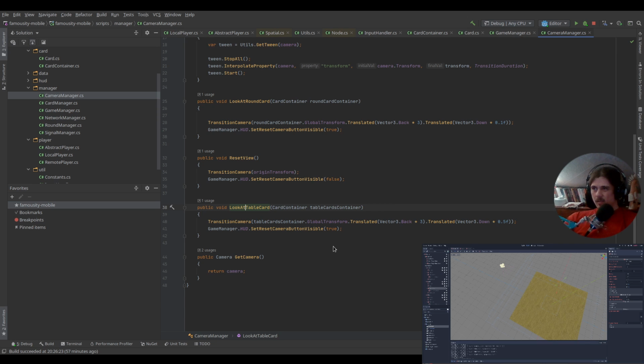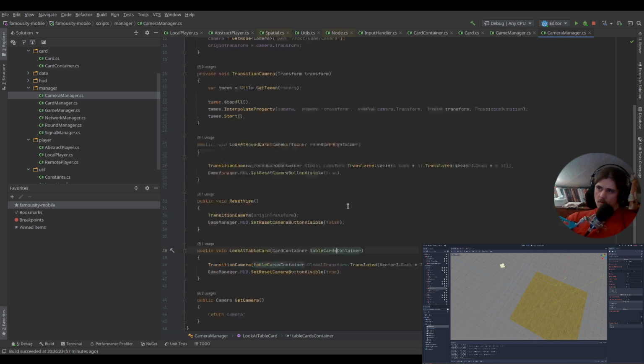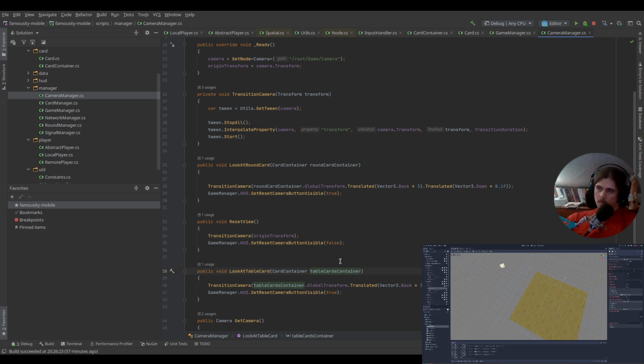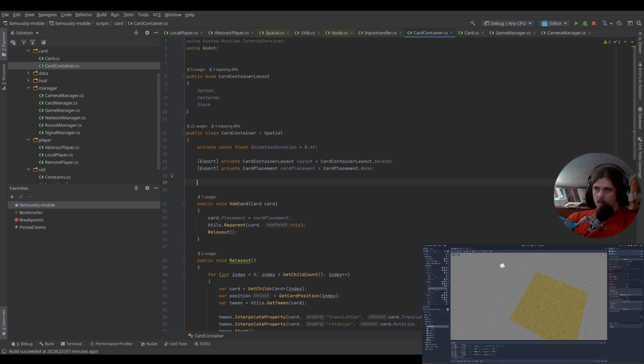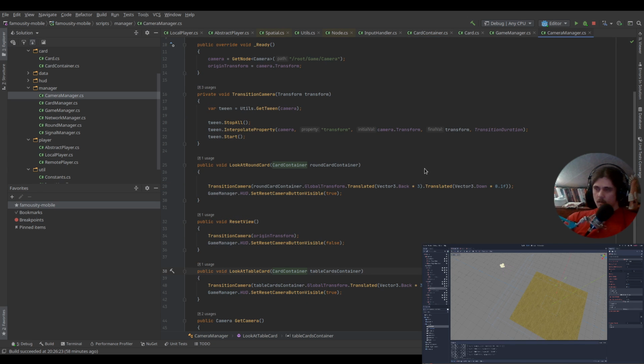The problem is that I will need round container. Yeah, so I was saying yesterday that I will need to have some property here called drag active or something like that. But I'm just thinking what's the best name for it actually.